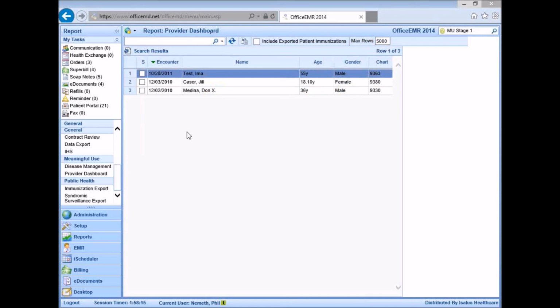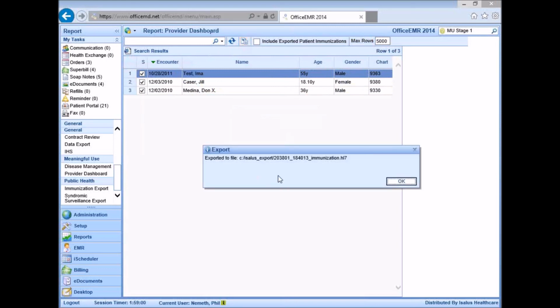So what you can do in that case, or in the case where you only have 3 rows, it doesn't matter, you'll just want to do a right click anywhere here on the screen and then select all. And that'll go through and at one click, or I guess a couple clicks, select all your rows for you automatically. And then from here you'll just need to click on this export button at the very top of the screen to export that file.